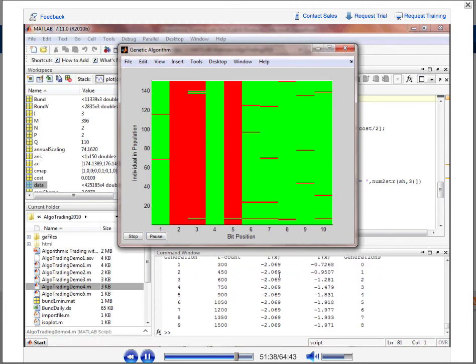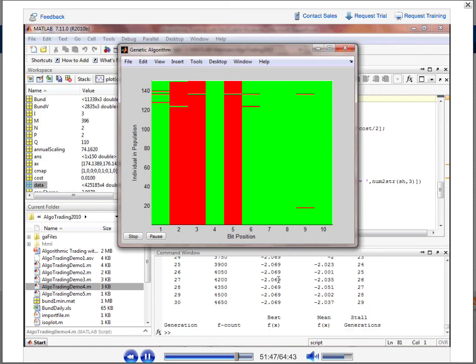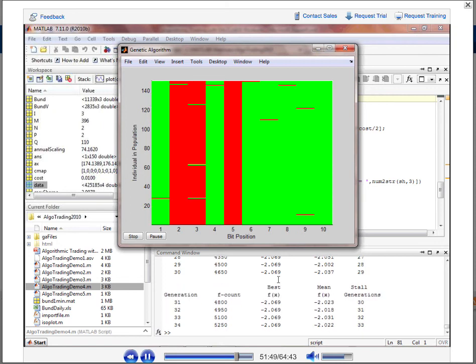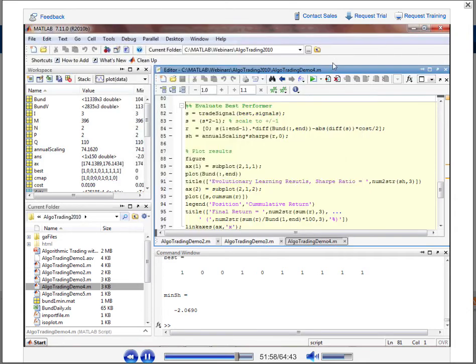And we'll go ahead and start it. What you can see is within the first iteration it's found a pretty good result. I don't think we'll improve upon that, but we're just going to spend some time searching the space to make sure we've exhausted any potential indicator that could be better, or combination of indicators that could be better. So you can also see the uniformity of the plot, meaning that we reach convergence rather quickly, or it's narrowing in on a good solution, or the best solution that it's found.